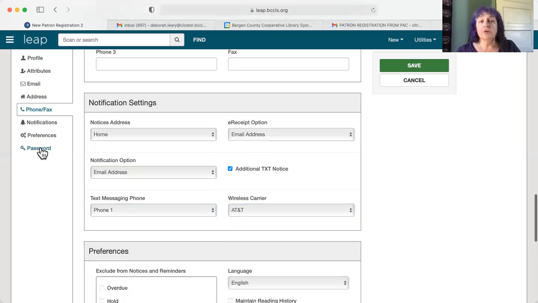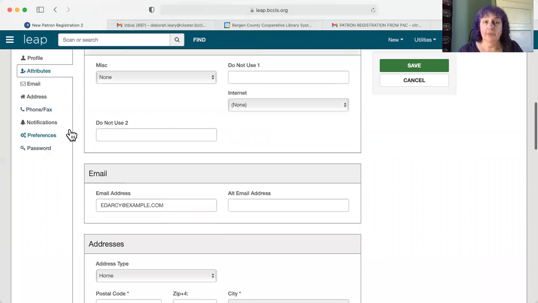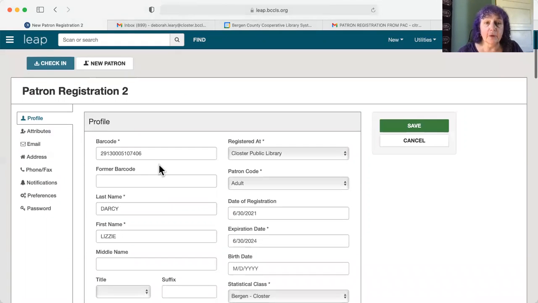And under password, you will need to issue a password in order to save this. So what I tend to do is take the last 4 digits of the library card number. In this case, we're going to go 7406. Notice I'm going to copy that.